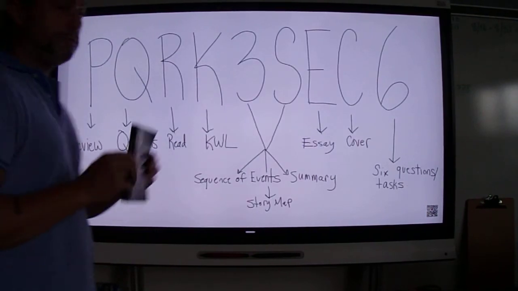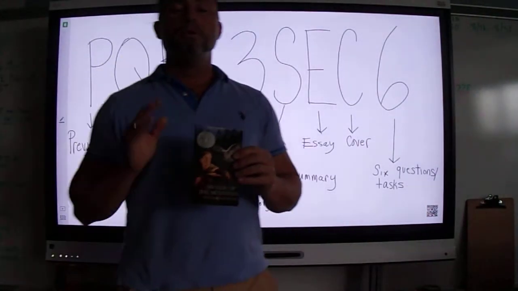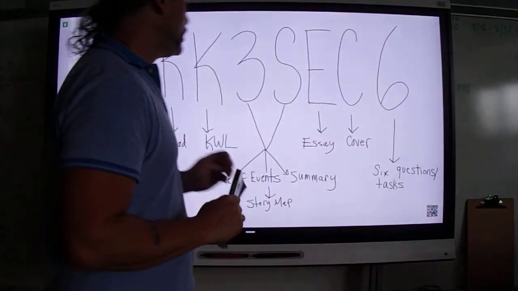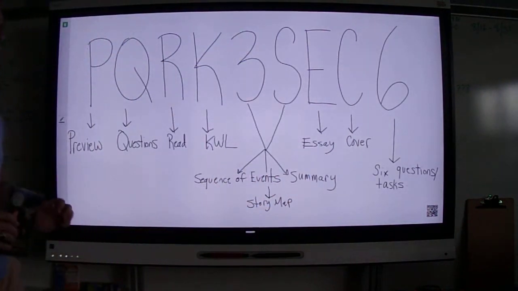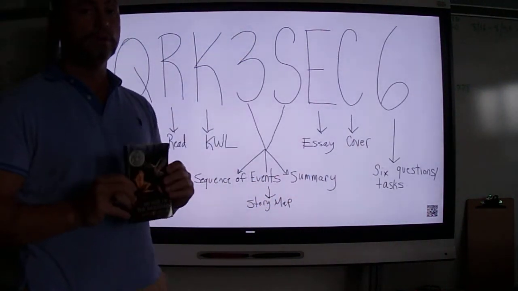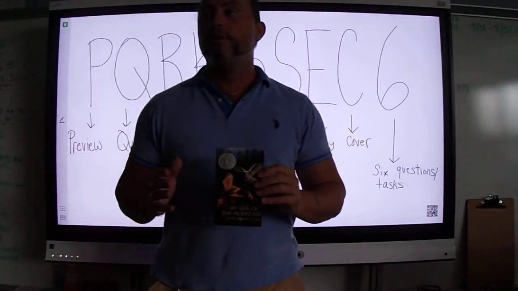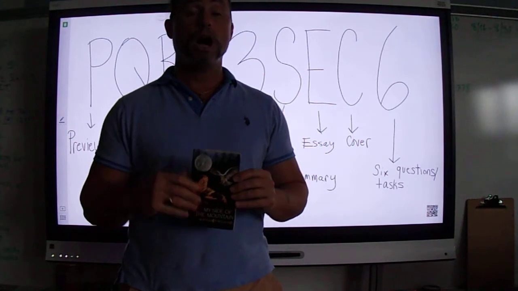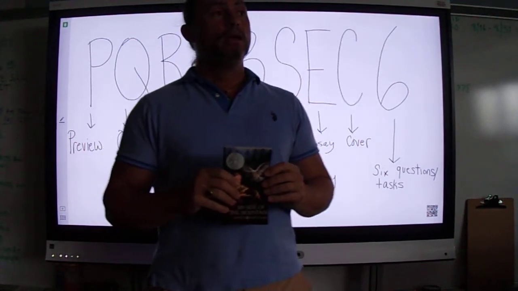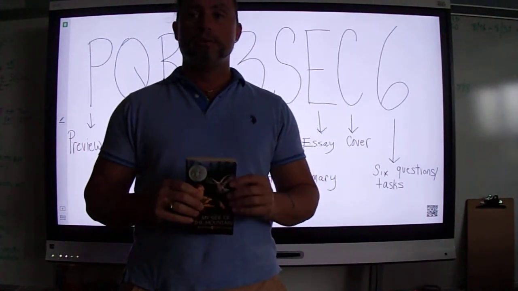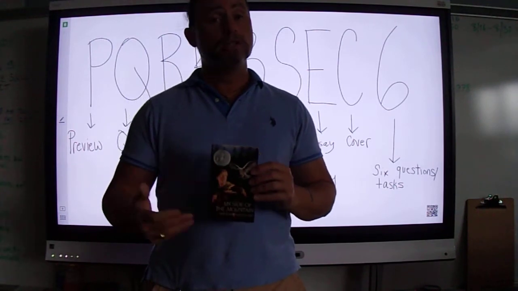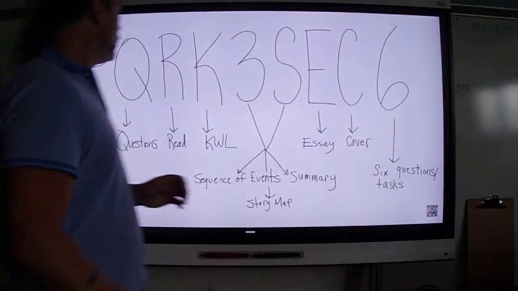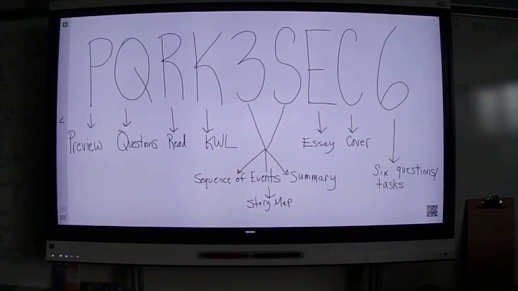Of course, we need to choose a book, and the most important thing to realize about this formula is that you're forming a relationship with a book. It's very important that a student doesn't look at a book as a chore to complete or an object to complete. It's important they form a relationship with the book to have a deeper understanding and appreciation for it. So let's begin our acronym here.